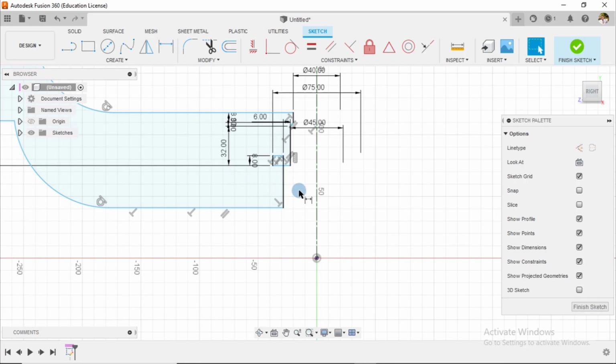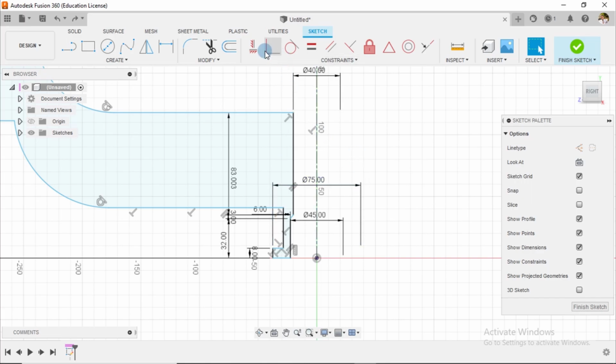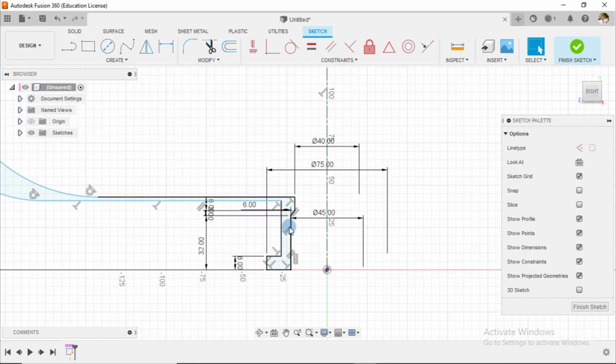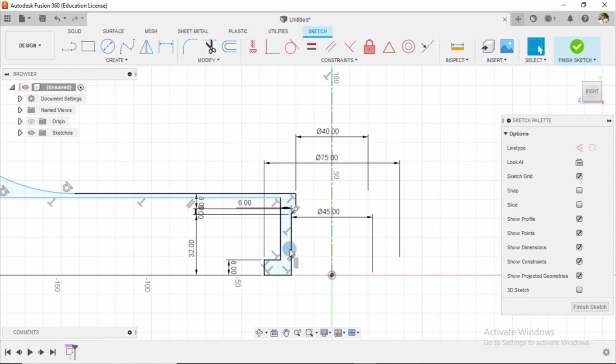Alright, that's still messing up. So I'll go back again. The constraints are always very annoying. So what I'll do is I'll just place a coincident constraint between this and this line. So that line, now that is black, is fully defined and can no longer move. So this again, I'll change it back to 8. Yeah. So now everything is moving or adjusting itself in relation to this one.